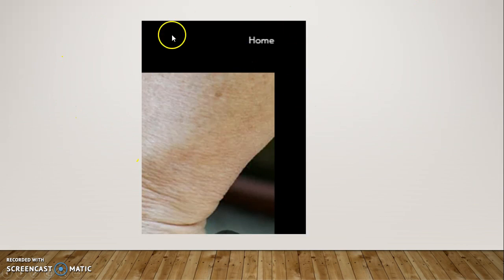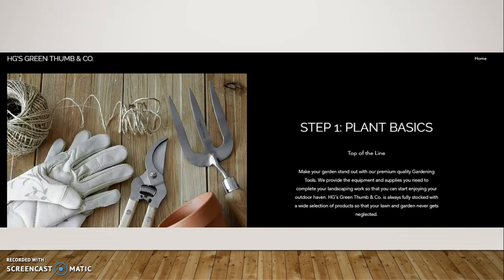So, from the home screen, I took a snippet of the corner picture under the home tabs. Students would click on this, and up there it would show the first 6 steps. They could click on the first tab, taking it to this page. Step 1, the plant basics. This shows them the basics they need to know for their plant care. Under this, you have the SurveyMonkey link for students to take their survey.